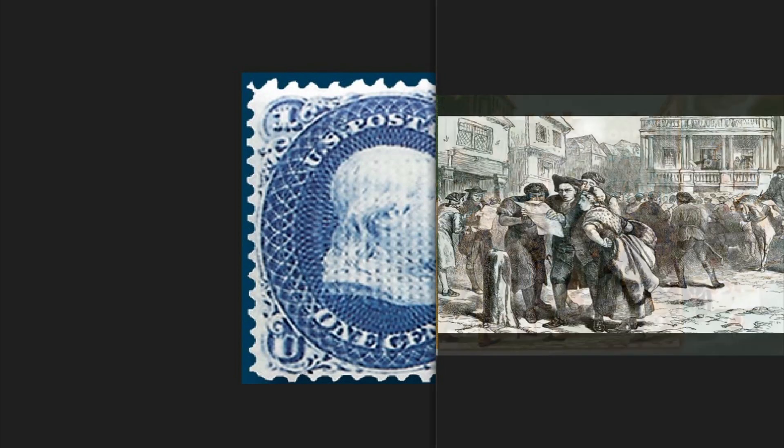The one-cent stamp of 1867 is very similar in representation to the first stamp seen in this video. In the center, you will see the face of Benjamin Franklin. One hundred years before this piece was issued, in 1767, the Stamp Act had recently been abolished — a law imposed by the Parliament of London requiring all English colonies in North America to pay a fee on each printed sheet, including books, newspapers, legal documents, publications, board cards, and so on. This law sparked several protests, including that of Benjamin Franklin.